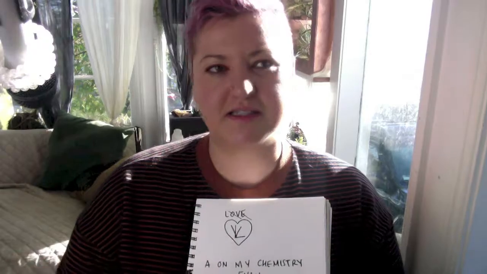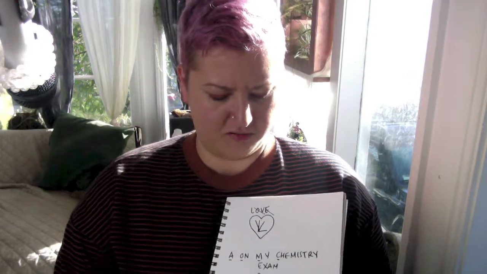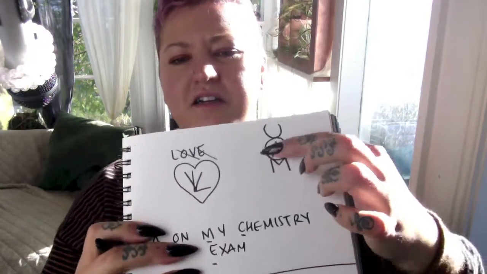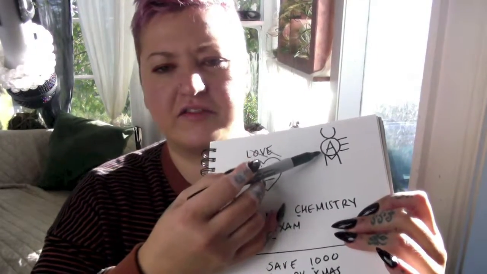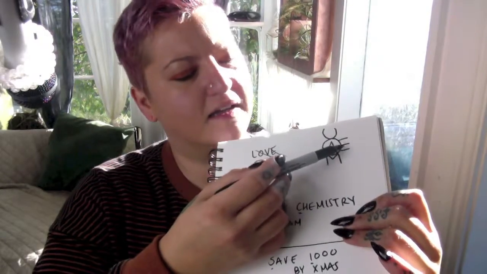If you can't break your intention or your mantra down to a single word, like money, wealth, love, abundance, transition was one that someone used yesterday, you can use a sentence, but we're going to go ahead and take the first letter of each word, right? A-O-M-C-E, and it can look something like this. Play around with it, redraw it a couple times. A-O-M-C-E, right? So here is a sigil in regards to an A on my chemistry exam. So you have the A in the center, you have the O, M, C, and E. So that's how you're going to draw your sigil.